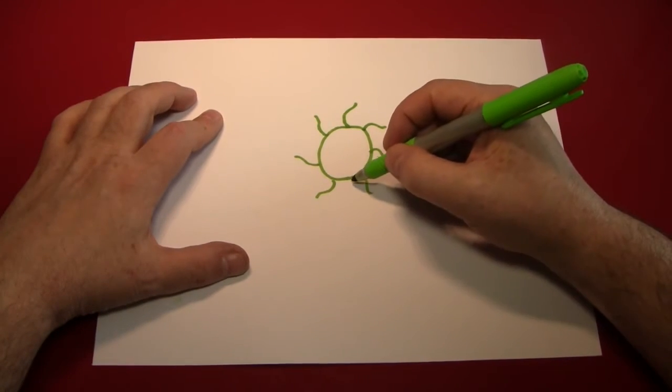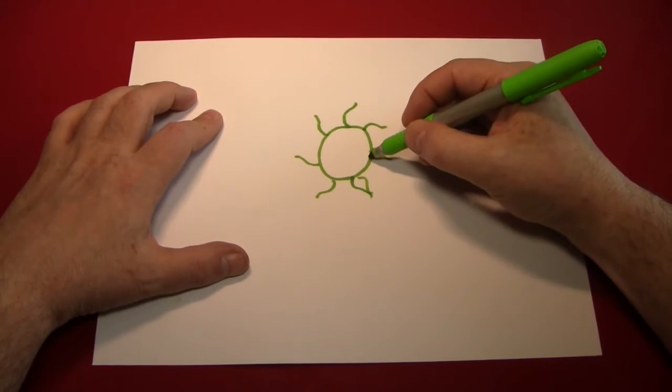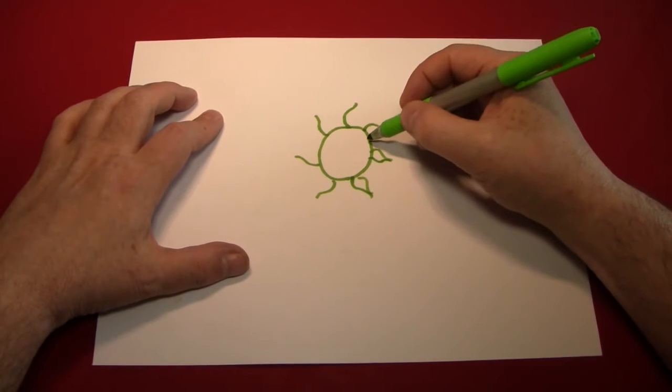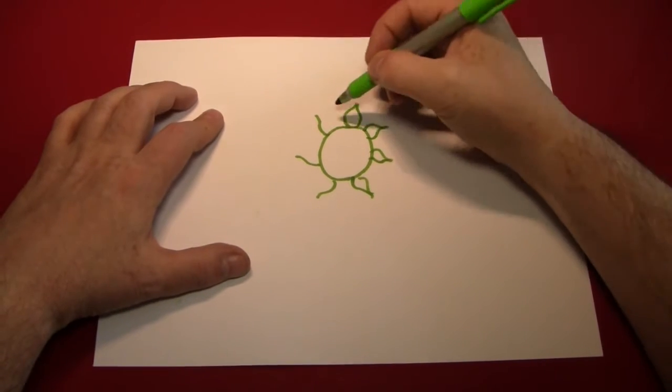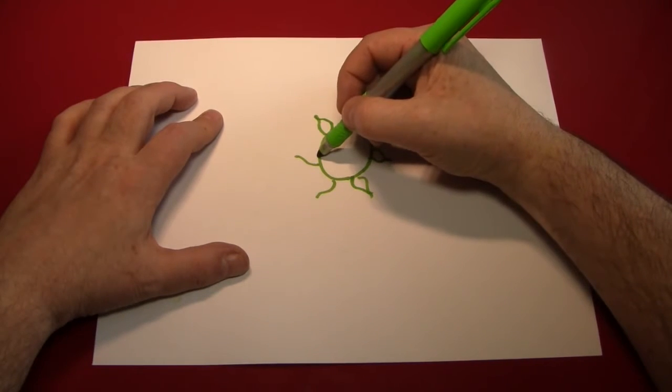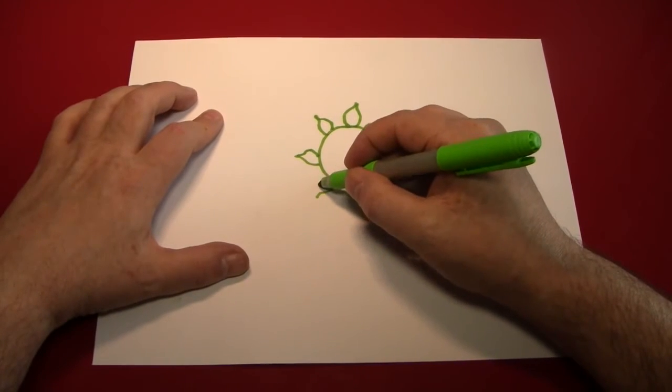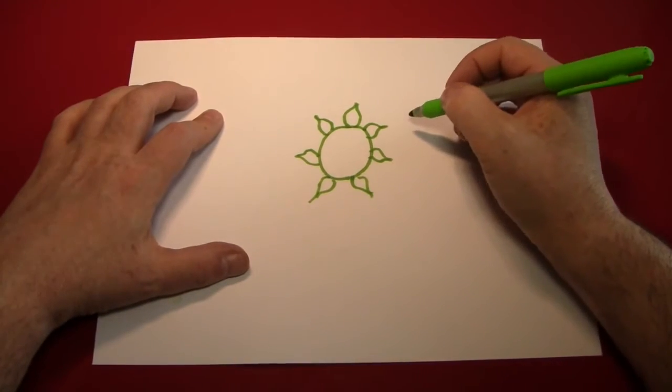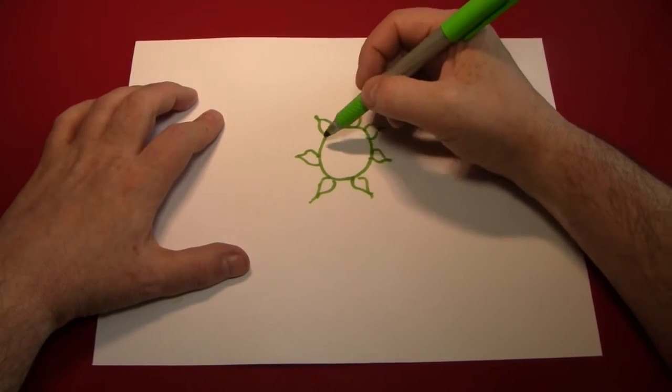Now what we're going to do is make the opposite of those curves and meet up with those curves, like that. Similar to the way we make the leaves. In fact, you could probably make the same shape for leaves or for sun flares in this particular style of drawing.